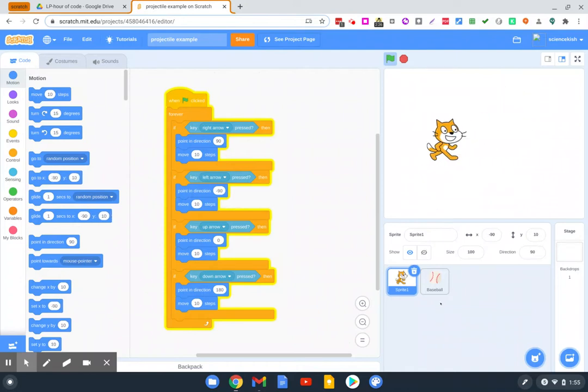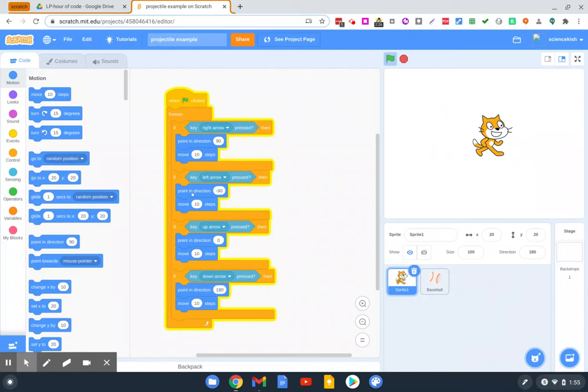And then I also have a baseball. What the cat can do with the baseball is, whichever direction the cat is facing, it'll throw the baseball, and the baseball goes until it hits a side. And then it disappears. So whichever direction I was just moving is the direction the cat throws the baseball. So let's take a look at how that works.